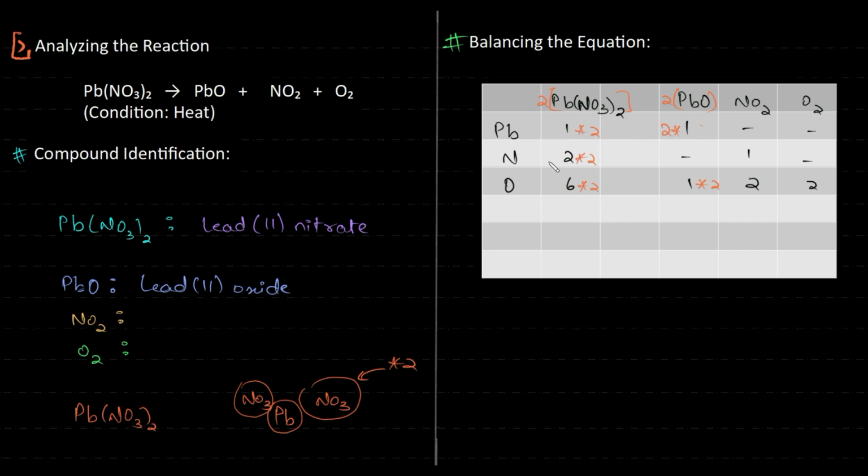Now this is 2, that's okay. Nitrogen, here it's 4, here it's 1. So let's make it 4. Because I need to have 4 nitrogen, this has to be 4. So 4 twos are 8, oxygen has to be 8. So I'll multiply this with 4. Now let's see if everything is balanced or not. 2 lead, 2 lead. 4 nitrogen, 4 nitrogen. 12 oxygen: 2 plus 2 is 4, 4 into 3 is 12. So this adds up to 12, this adds up to 12. So everything is balanced. Okay.